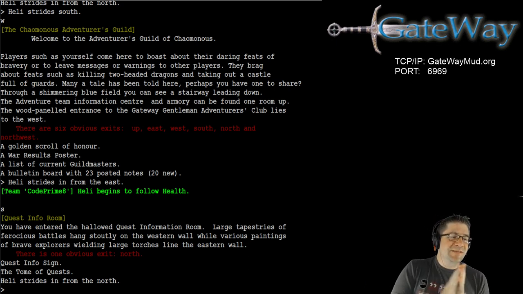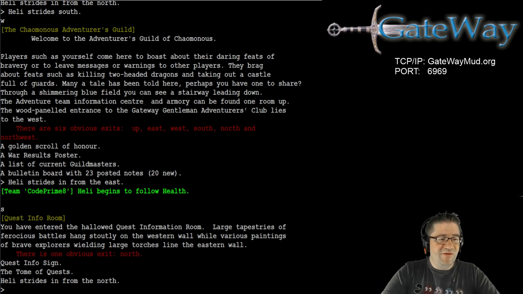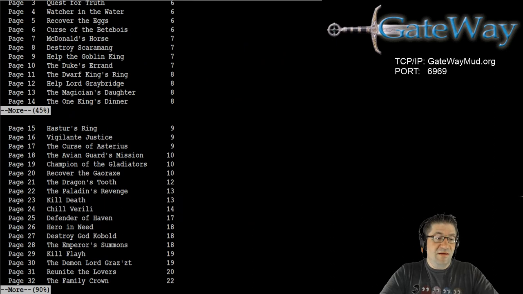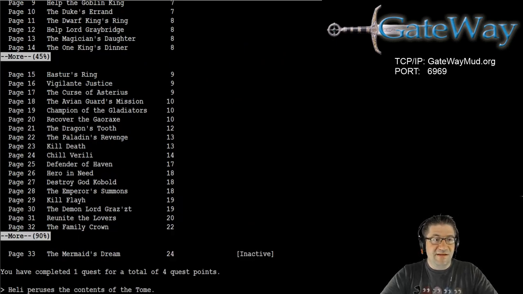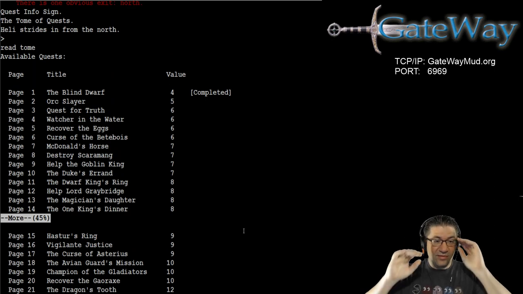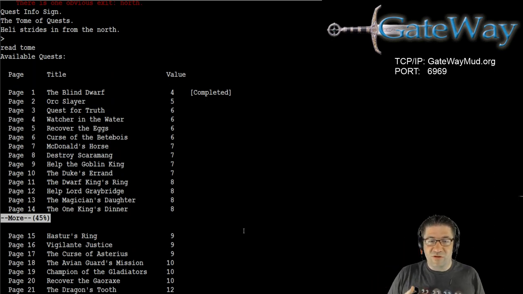Usually when I'm playing, I play music in the background as well. So, inside the quest information room, if you do read tome. All right, Heli, just follow along with me. Type read tome. Yep. These are all the different various quests that you can do. As you know, you found the newbie areas and you go and you grind on newbie things up until about level 30.